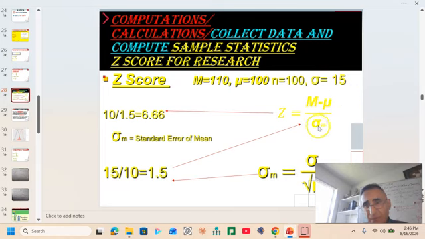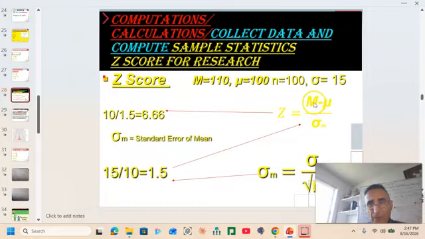First things first, I like to calculate the standard error, the denominator at the bottom, which is the standard deviation divided by the square root of n. The standard deviation is 15 divided by the square root of n. N is 100, and the square root of 100 is 10. So that would be 1.5. So the denominator will be 1.5.